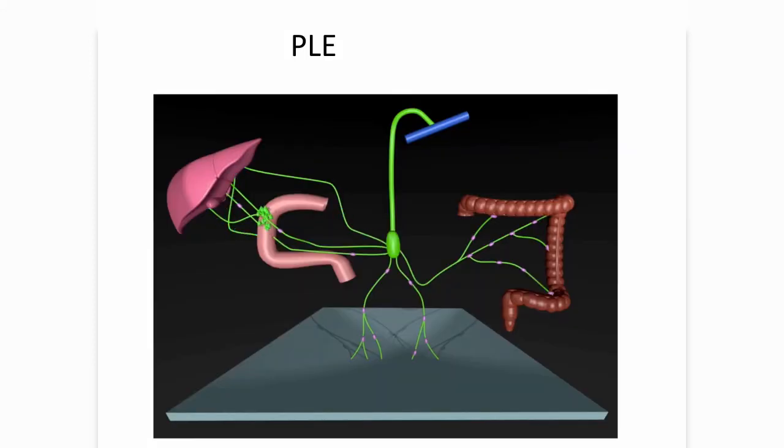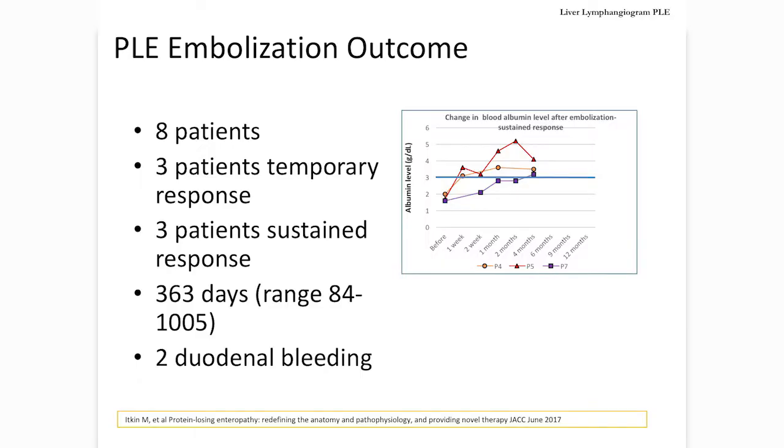This is another schematic representation of the same condition. We published it a few months ago, the first 8 patients, but by now we have 18. And in this study, in the last 3 patients, we achieved significant improvement and treated them very, very successfully. And since these 3 patients, in most of the patients we use a new technique that provides us a long-term solution. This patient is already 1.5 years asymptomatic.